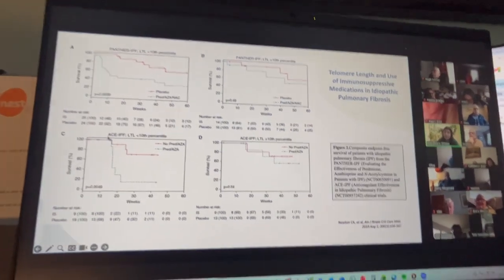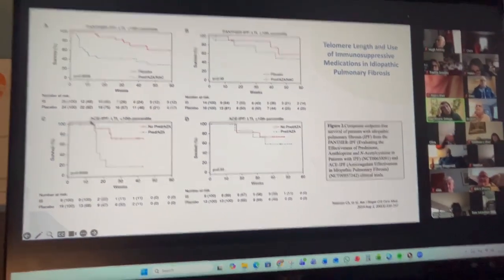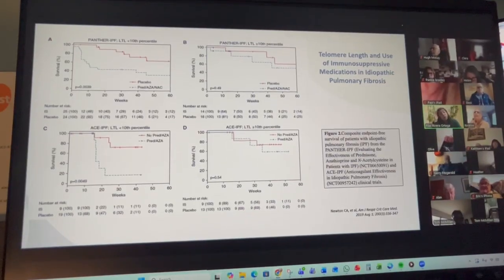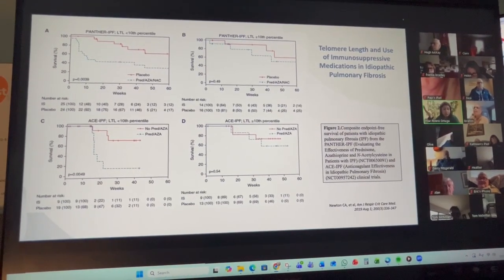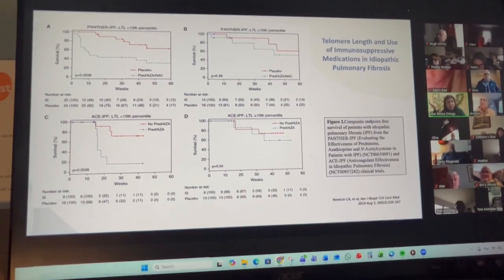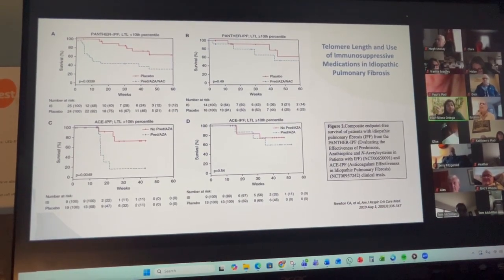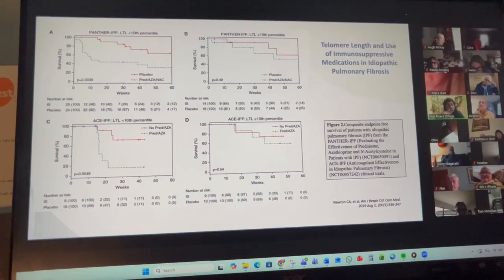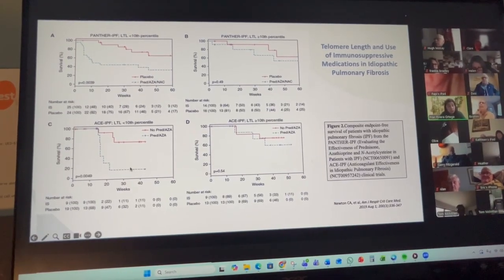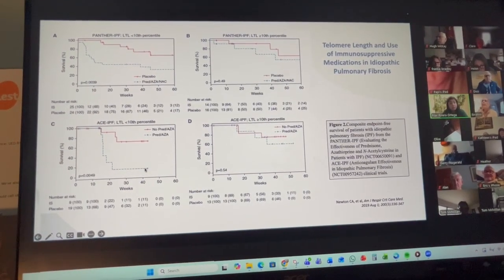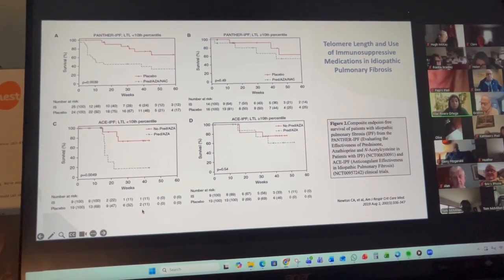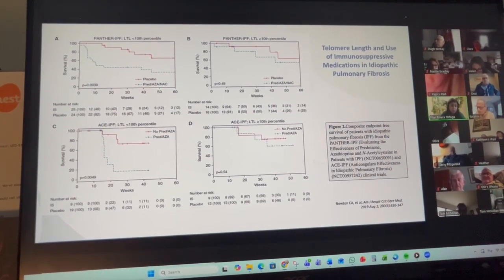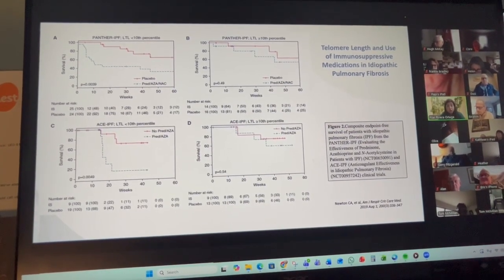That was a trial years ago that tried to see if an anticoagulant medication could be good as an antifibrotic. The answer is no. We don't use anticoagulants for antifibrotic properties. They had the samples, and one more time, the same: patients with short telomeres who were also using prednisolone or azathioprine were the ones with a worse prognosis. And that was replicated one more time with a cohort from the USA, from San Francisco.